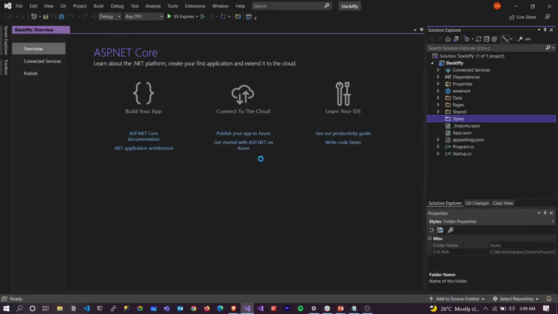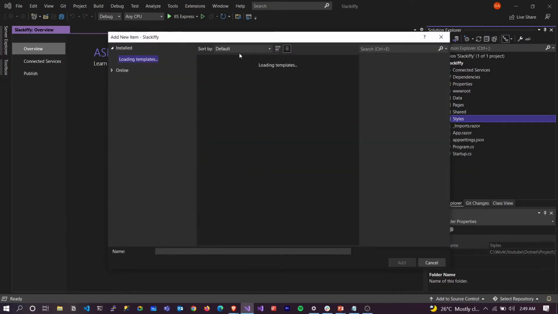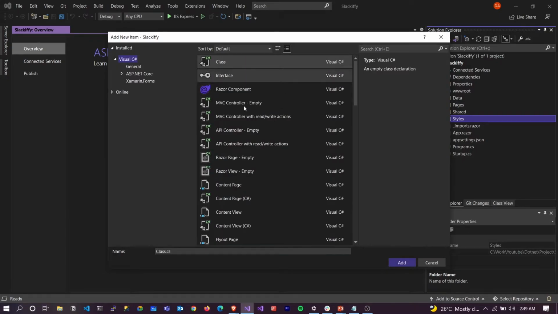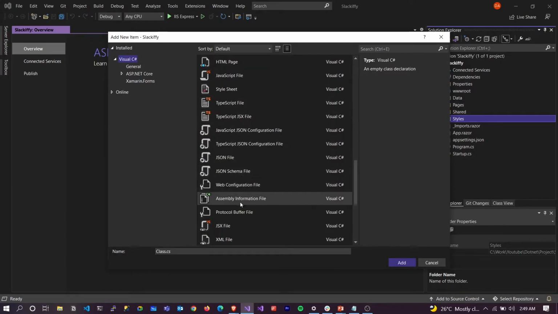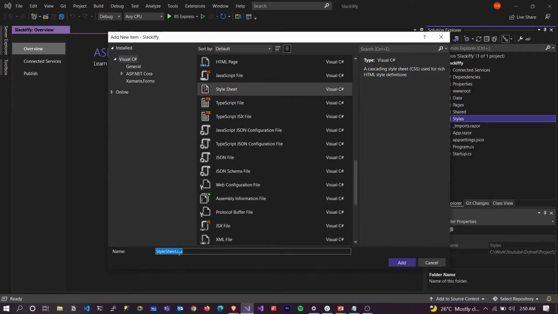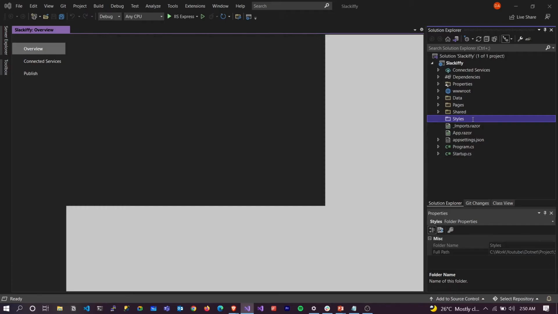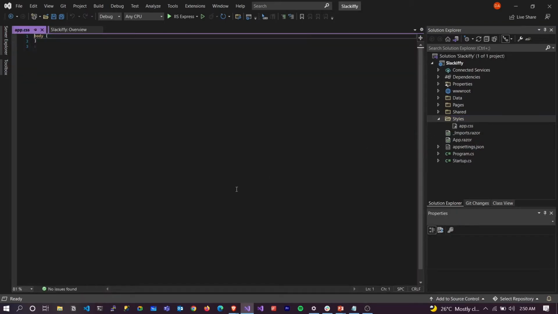So you create a folder, and in that folder, we're going to create a CSS file. So let's check for a CSS file here. We should have, okay, style sheets. So you see style sheets, which is equivalent to your CSS file. We're going to name this app.css.